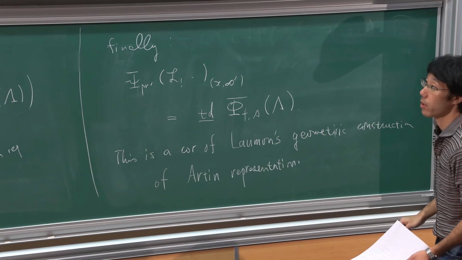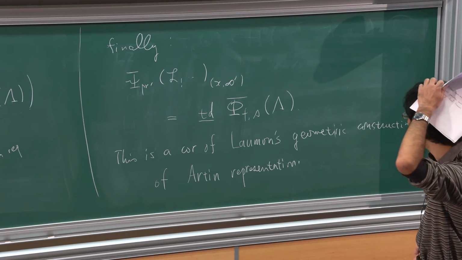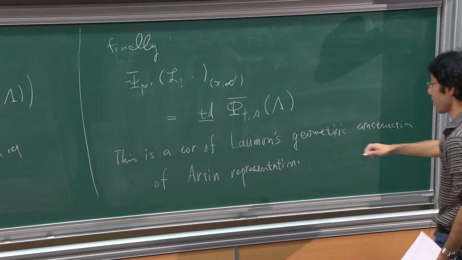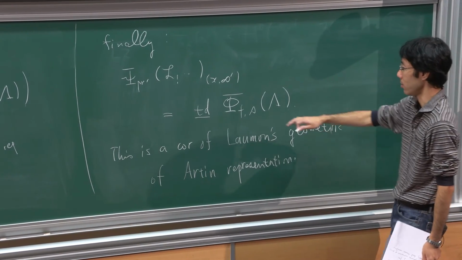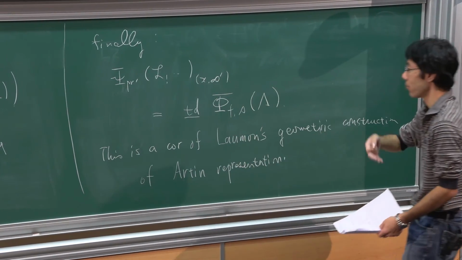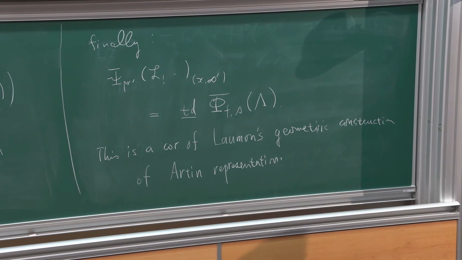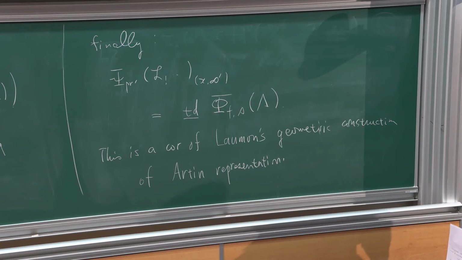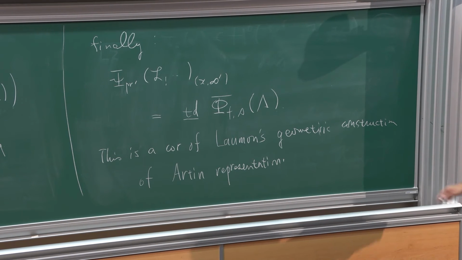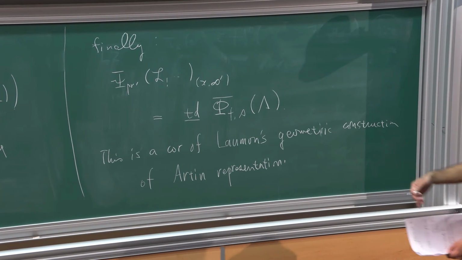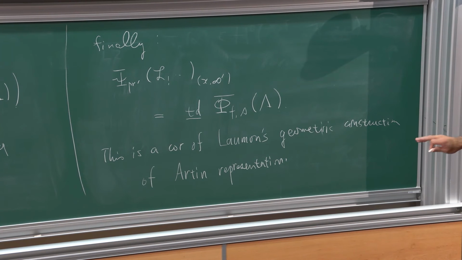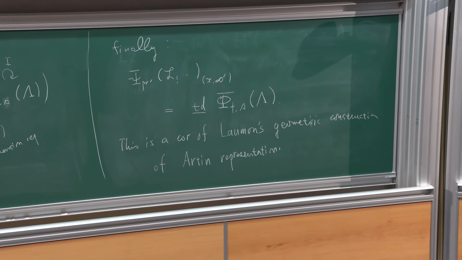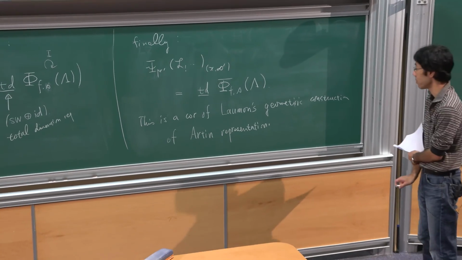Namely, in the case where x is of dimension 1, this is exactly the result of Laumon, who showed that the local Fourier transform of a certain sheaf coincides with this Artin representation. And I use that. It's just a small argument using this to upgrade to the higher dimensional situation. And then I can achieve this Q_l rationality.